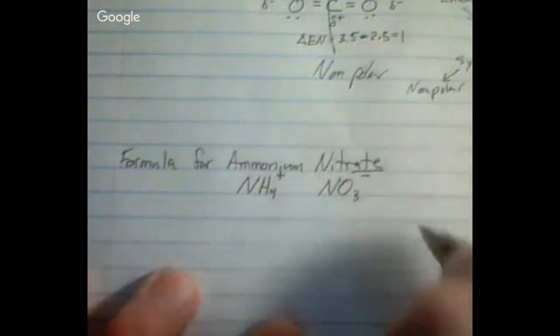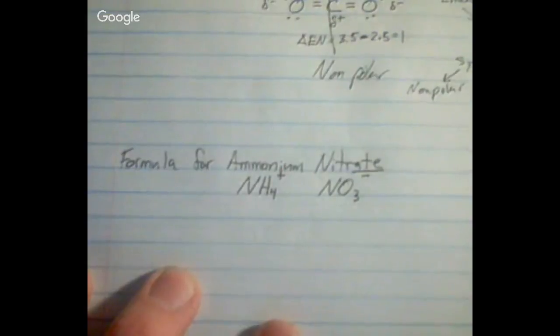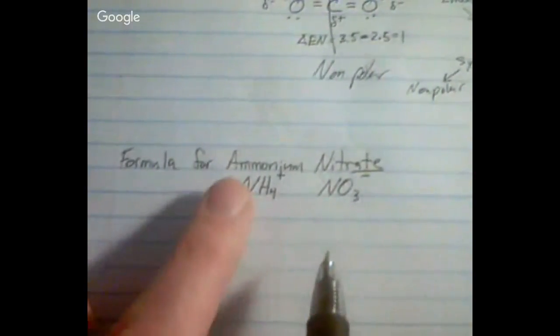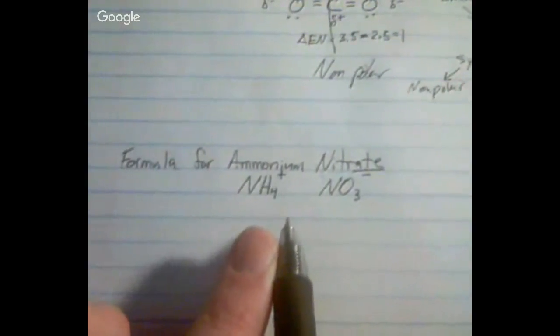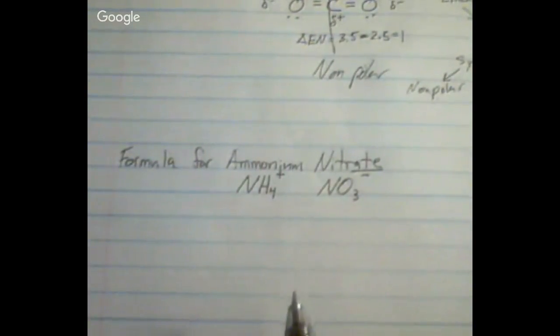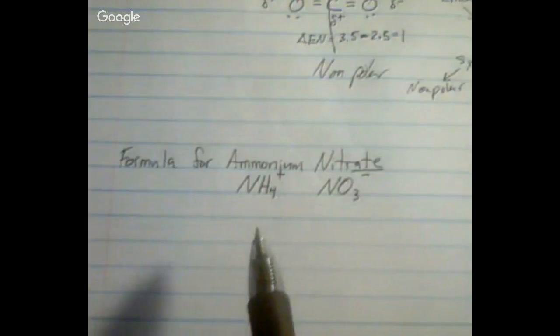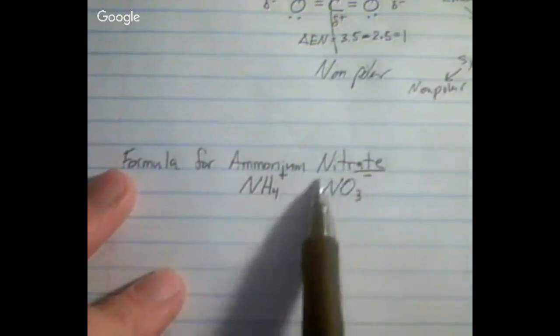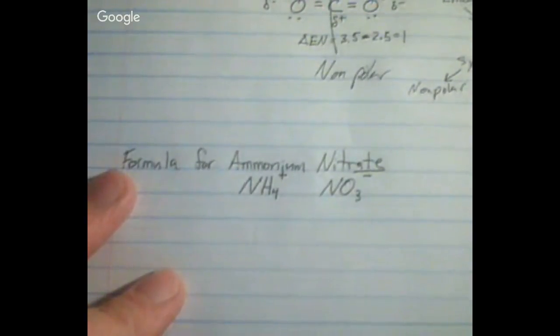NO3, and that whole thing is a -1. It's not 3 negative, it's NO3 and a -1. The whole thing is -1. So when I put ammonium with nitrate to make ammonium nitrate, I have to balance their charges. I have to neutralize it. I have to get the charge to 0 overall. Ammoniums are all +1. Nitrates are all -1. So if I have one of each, is it balanced? Yes.